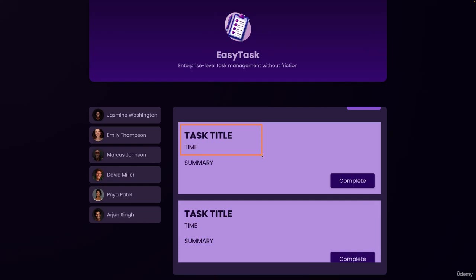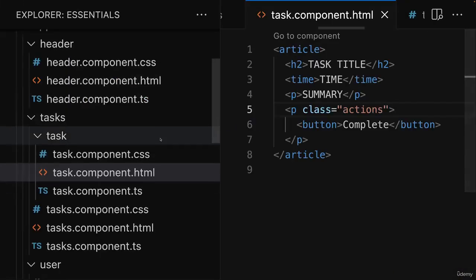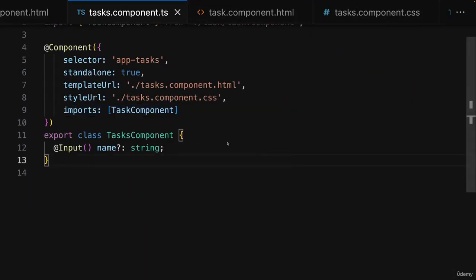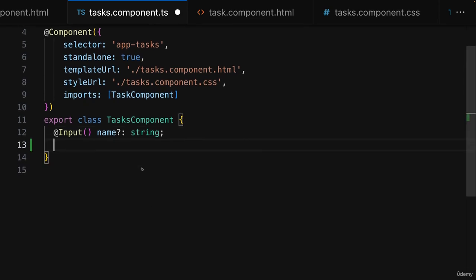So in order to now replace this dummy fallback data with some more realistic data, we can go to this tasks component, which is responsible for outputting all those individual tasks, and simply add and manage a tasks array here. So in the tasks component class, we can add a new tasks property, for example. Of course, the name is up to you though. And then set this equal to an array where we could already add some dummy tasks if we wanted to.